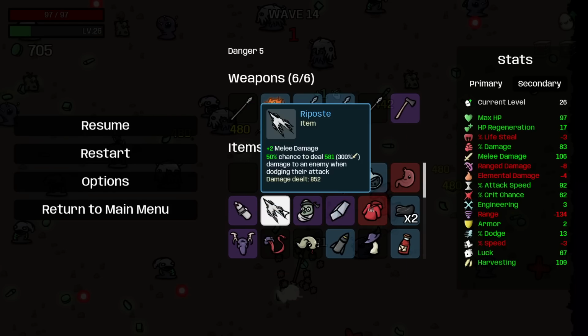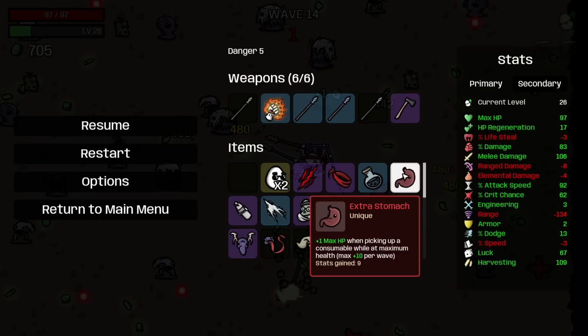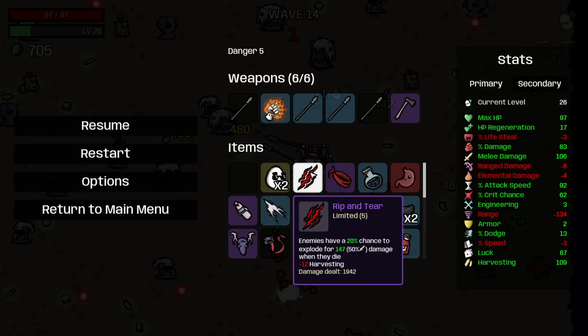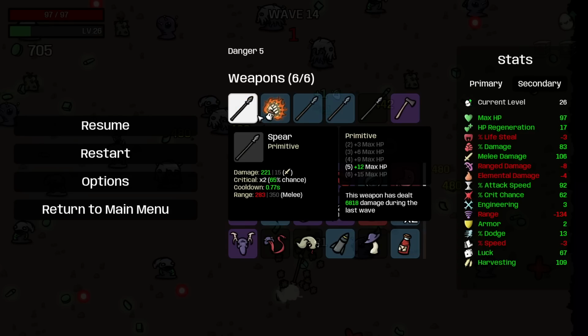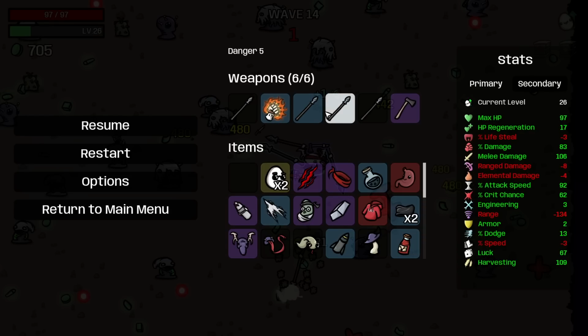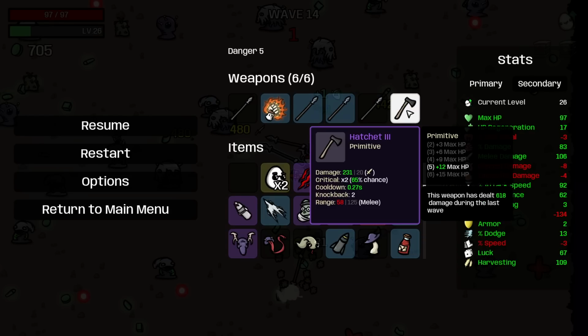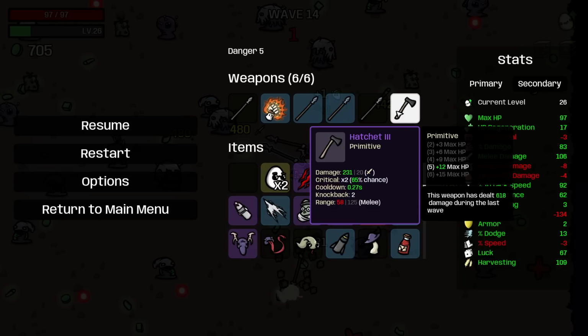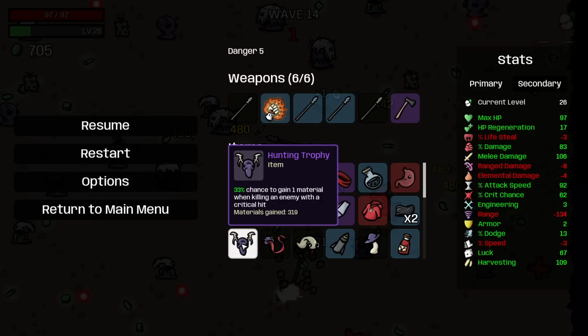Then 852 with this, which is hilarious considering it does 581 damage. We got 9 stats gained on that. Rip and Tear's down 1,000. That's pretty bad. When you're on a melee run with a bunch of spears, the spears will always look a lot better than everything else because of the range of it. But holy crap. That's hilarious.